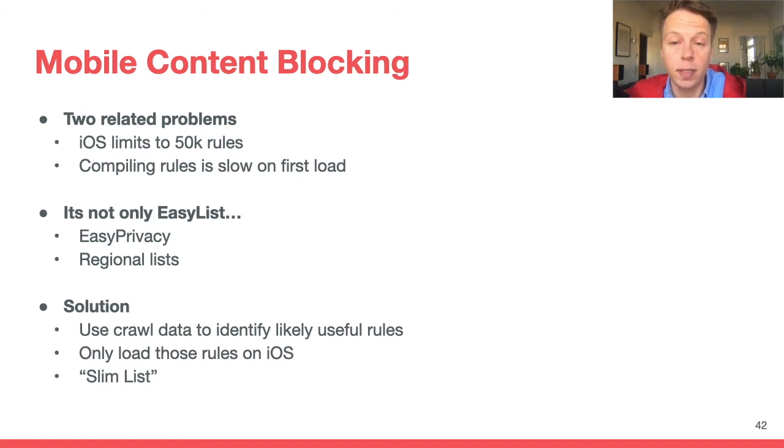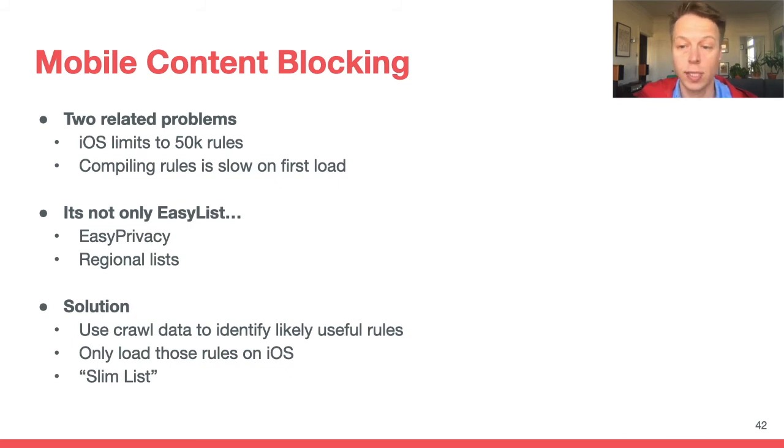It's also a problem because oftentimes EasyList isn't the only filter list users want to use. They also want to use EasyPrivacy or some list that's specific to the language they speak, things like that. So this 50,000 rule cap ends up being a significant problem. And the solution we find is to shrink down. Instead of shipping the entire EasyList, we can just ship only the rules that are very likely to be useful, only load those, and then not only have we gotten below the 50,000 rule cap, but we've also got a much more pleasant compiling experience.